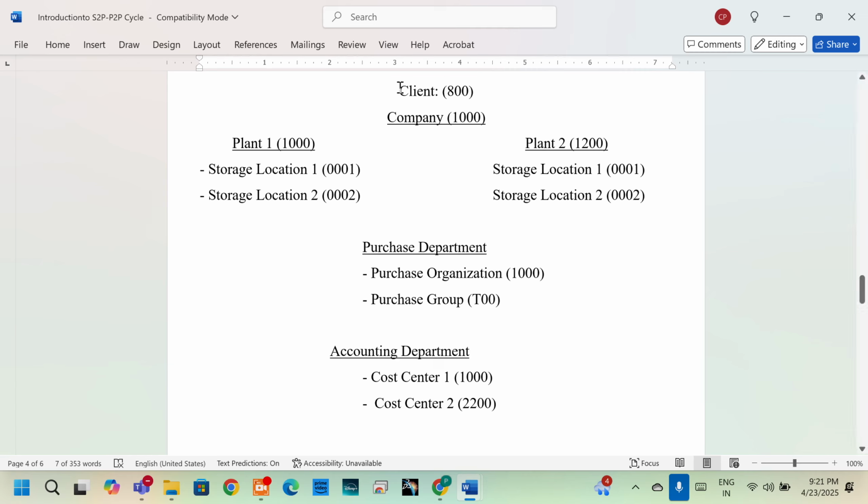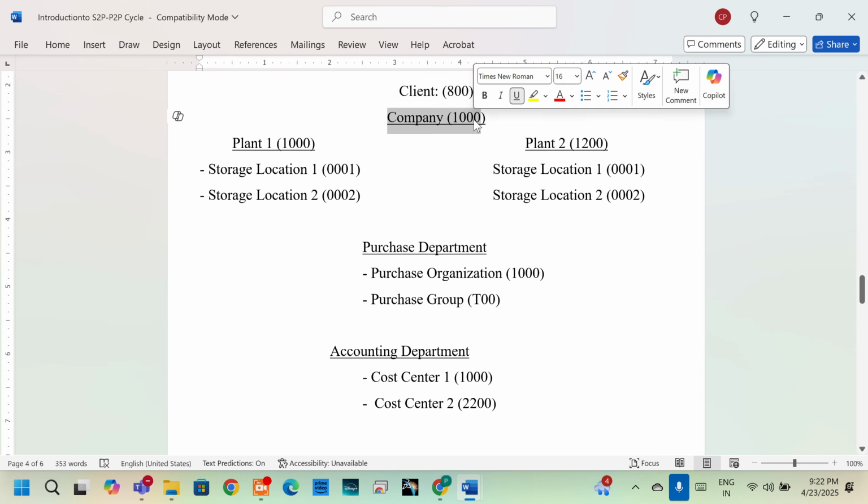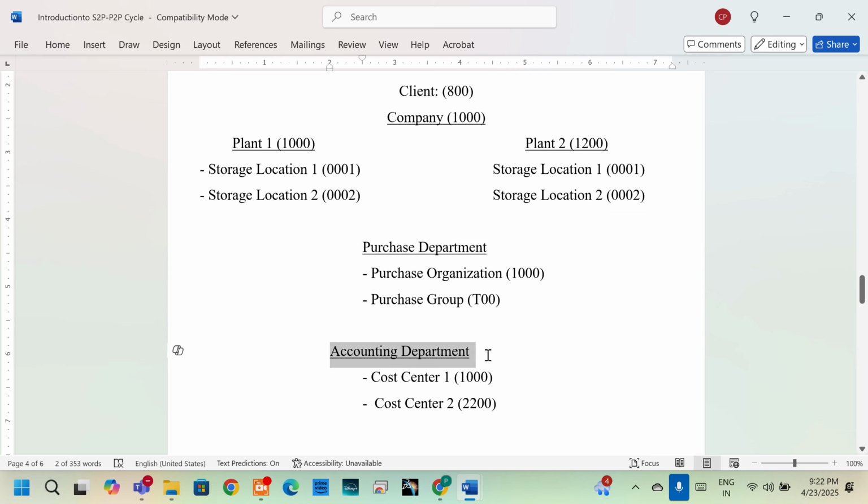So as you can see here, we have taken the information of client, company. Under that client we have taken only one company, because even if I have multiple company codes, I can access the information of only one company. Under that company we have taken two plants, and under each plant we have taken two storage locations separately. And then at the centralized level of the company, we have taken one purchase department and accounts department, for which we need some basic information to enter into our system, right? And as you can see here, whenever I have taken this client code, company code, plant codes, I have not given the names here. I have given everything code names. Now why is it important for us to name in code names?